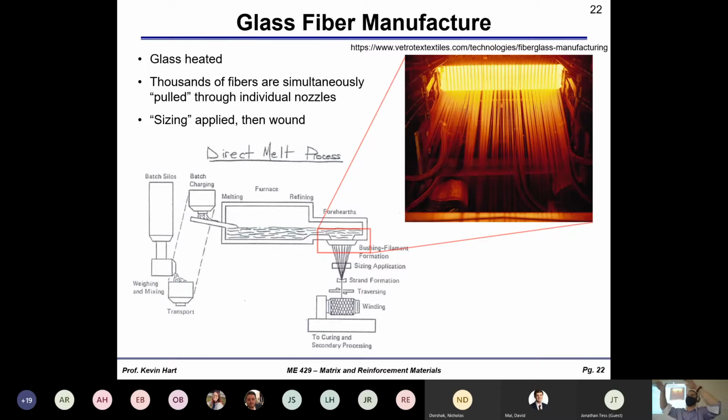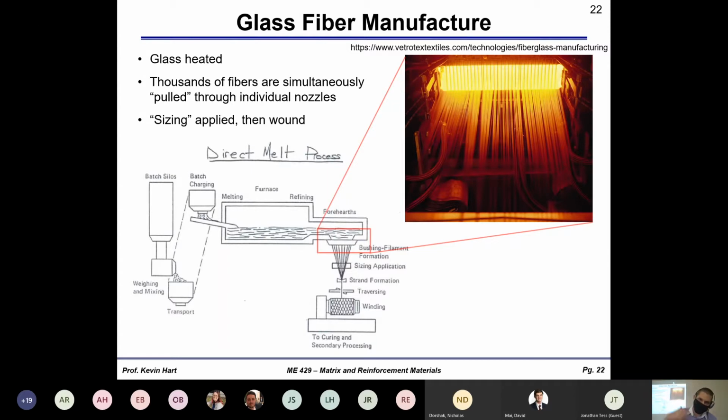And these nozzles are in an array of like thousands of openings. And the mass of the glass just pushes all of the molten glass through these openings to kind of make these individual fibers and come out off of the line. So that picture that you see there on the right-hand side of the slide is thousands of individual glass fibers coming through their own individual nozzles in the molten state at the bottom and coming down to take-up reels below that. So it's a freaking sweet process. And it's going so quickly. They make meters and meters and meters of this per second. Okay, so it's just incredibly fast. All right. So it's this really awesome process.